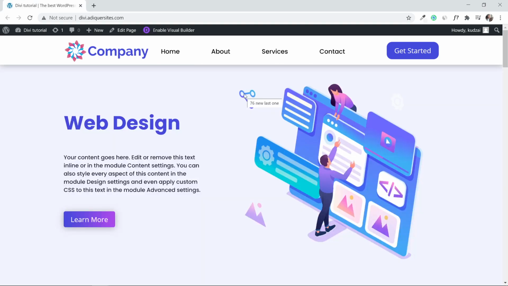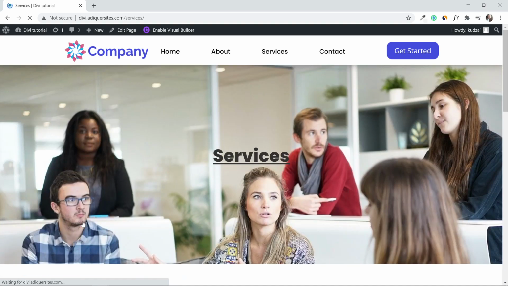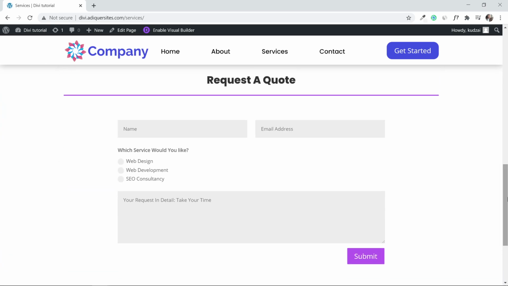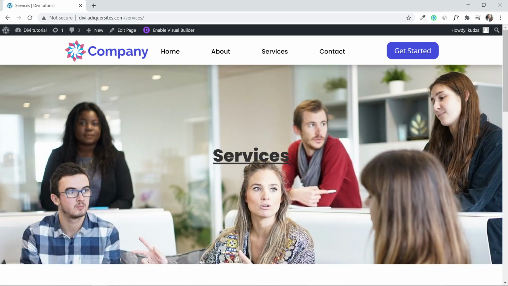So let's describe how the website looks. The first section is going to be your call to action section. Now, what do I mean when I say the call to action section? This is where, if your visitor clicks, they have to go to where your website services are. So if I click over here, I'm going to land on the services page. This is where I can request a quotation for the service that your website is offering. Let's get back to the home page.